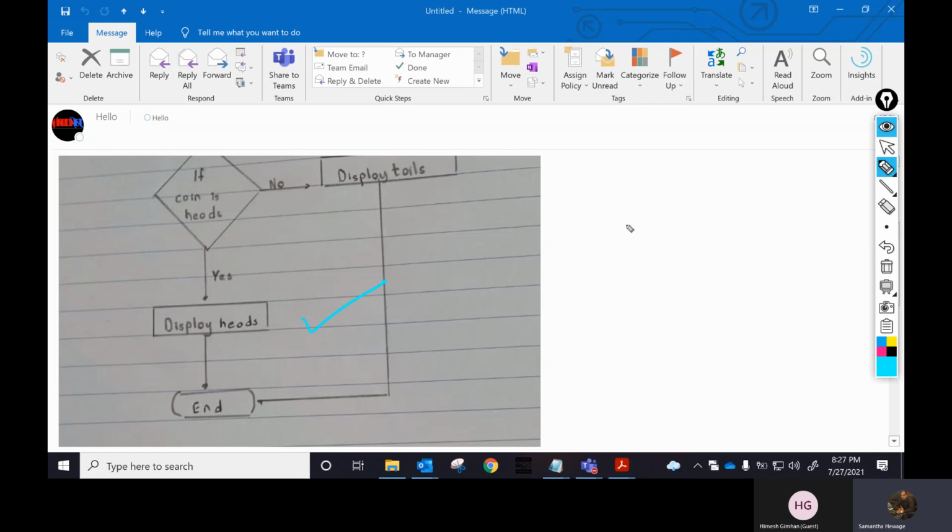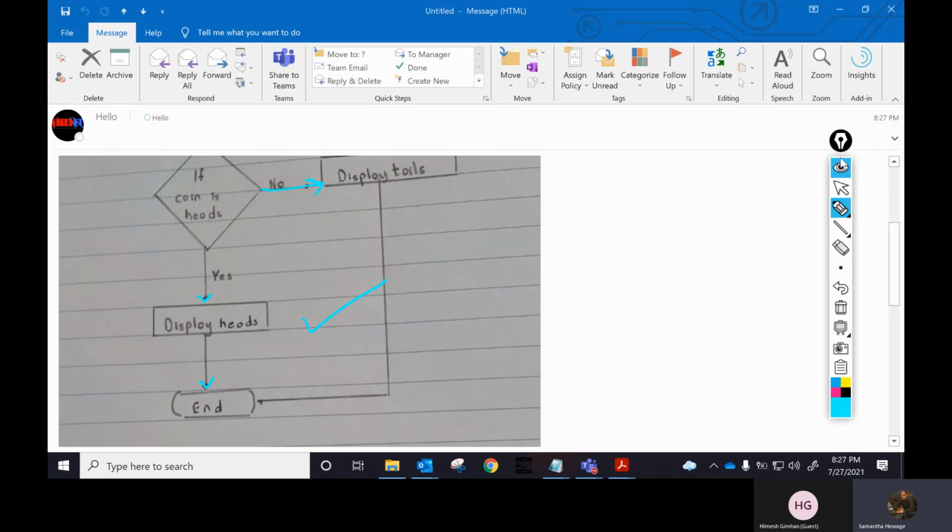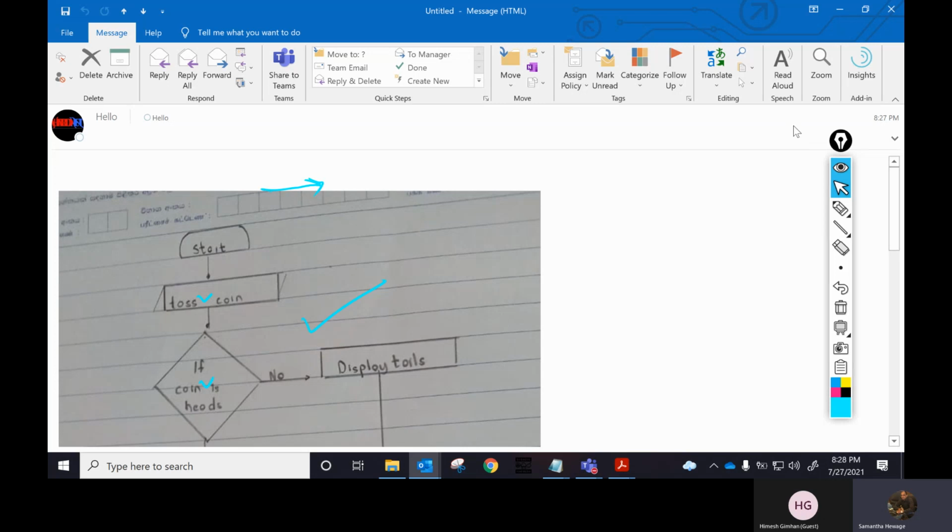But Baba, this arrow head, you should draw it properly, right? Clearly, not in the middle. Because this is a data flow, so we have to show it properly. And you must not disconnect, you have to connect it. This is the flowchart. Every time the flow should be there.